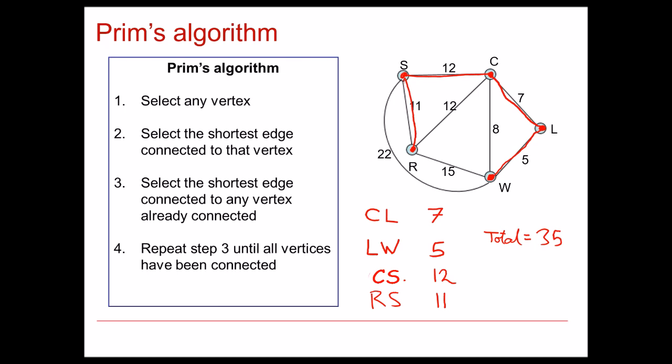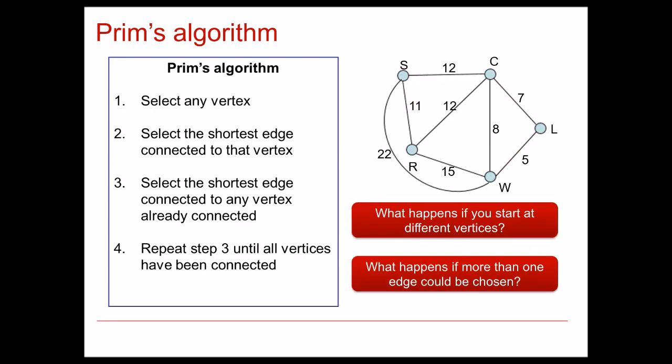So just a couple of other questions to think about now in terms of Prim's algorithm. Firstly, and we did discuss this to some extent, but what would happen if we started at different vertices? You could even try it yourself. Try doing the algorithm starting at a different vertex. And what happens if more than one edge can be chosen? Well, again, that actually happened when we were doing this, didn't it? And as we say, it doesn't actually matter in either of these cases. In fact, even if we end up with a different tree, it will always be the minimum. It will be equally good in terms of being a minimum tree. It'll have the same weight as any other. Okay.